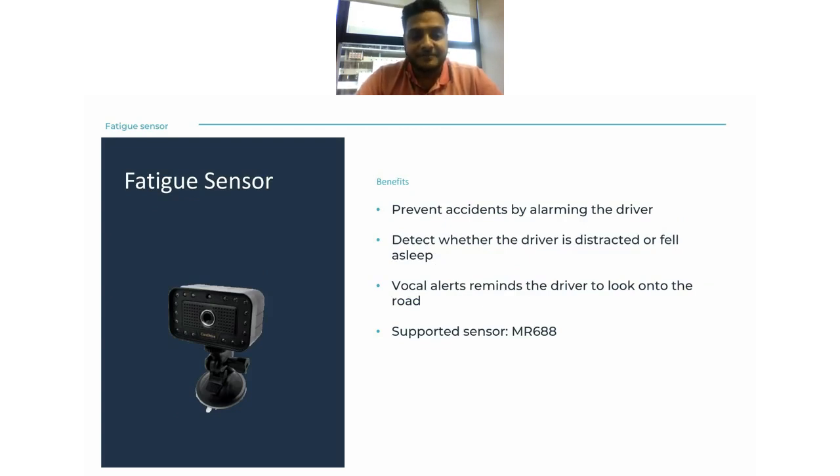Now, Phatic Sensor. Basically, this will be mounted onto the dashboard, and it will be constantly watching the driver. But it wouldn't record the video. Instead, it would alert the driver once he is not concentrating on the road. So if the driver is distracted or if he's sleeping, the camera would detect it, and it would immediately take a picture also. And the camera itself has the capacity to store up to 40 pictures. But these pictures can also be stored on the device SD card.